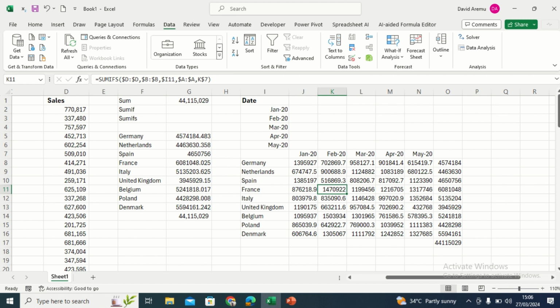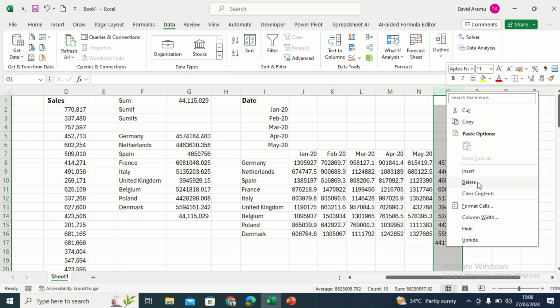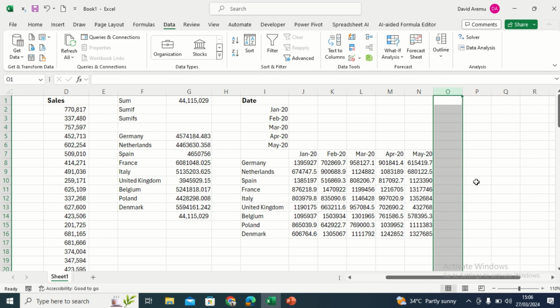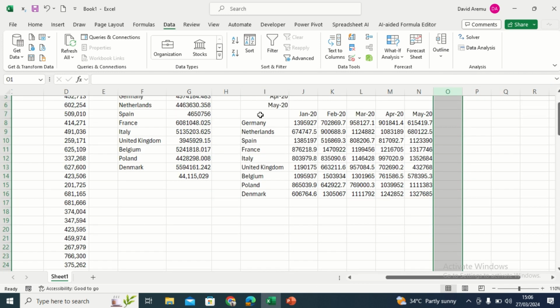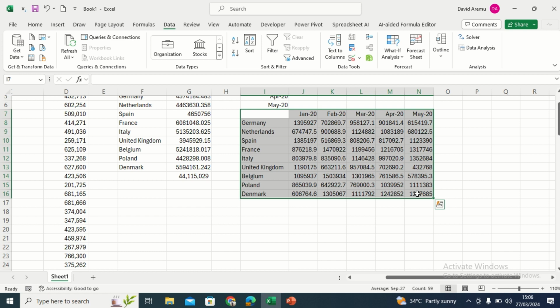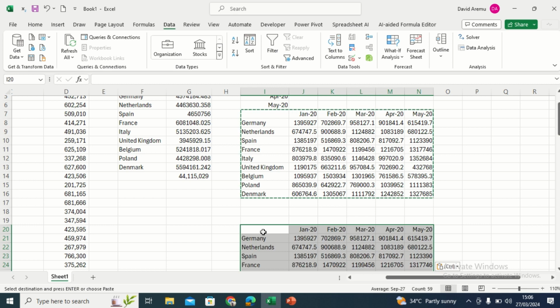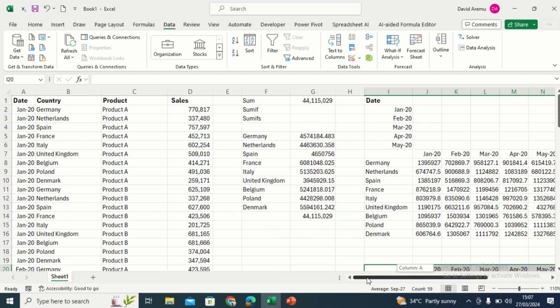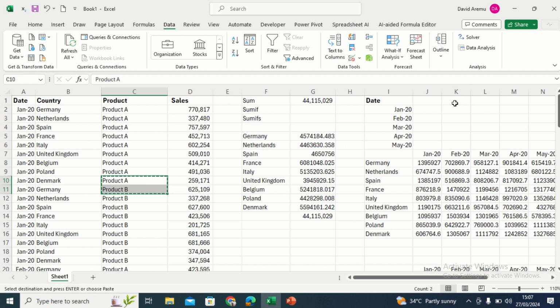Now, I'm going to delete this actually because I don't need it, just to show you how to. Now, the next thing we are going to do is bring another criteria into it, but in another way, because we have occupied the rows and the column. The criteria we are going to bring into it is the product, product A and product B. We have just two products. I'm going to copy that out and paste it here.